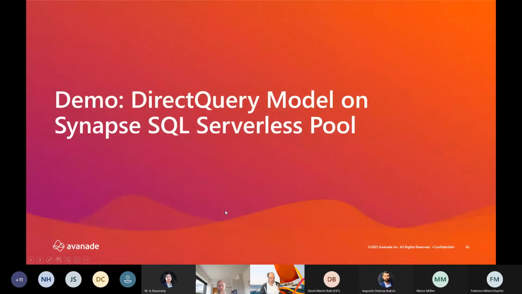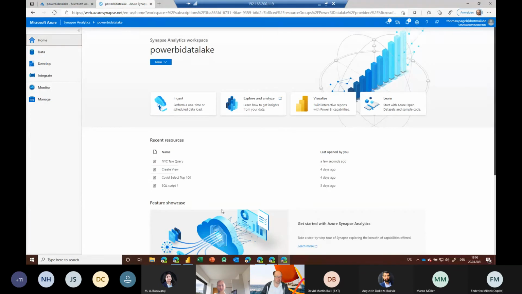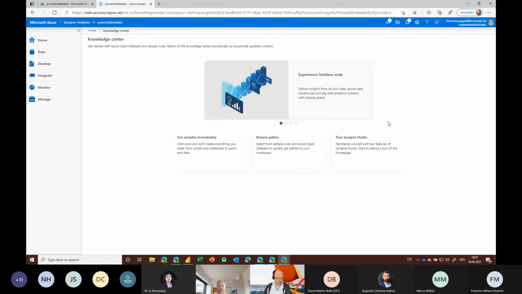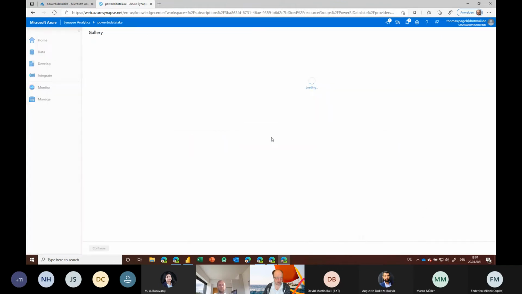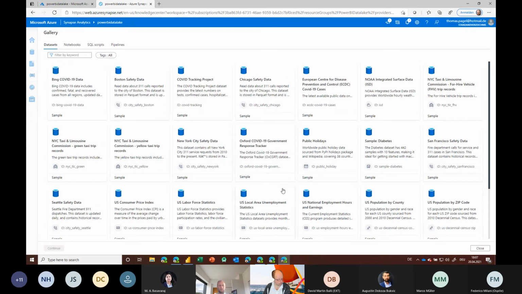And just to show you how that works, I will give you a small little demo around that. So this is my demo machine, and I connected already to the Synapse Studio. And Microsoft makes it really easy for you to learn about Synapse. So what you have here is a learn area. And here you can connect to a gallery. And in this gallery, you find a lot of different data sources, which you can simply use and play with. For today, I will use the Bing COVID data. It's not super quality data, but it's good enough to show you how we can work with that data.